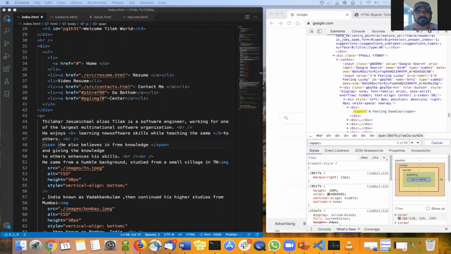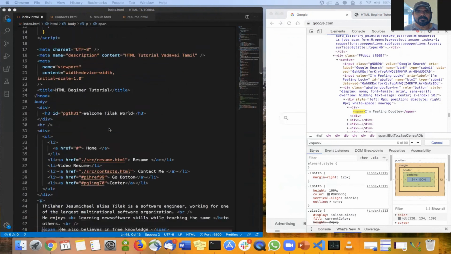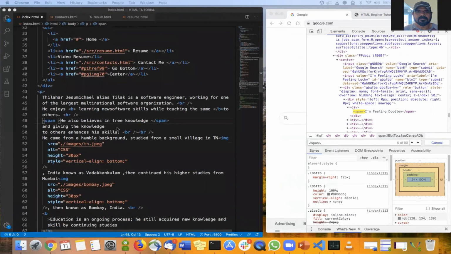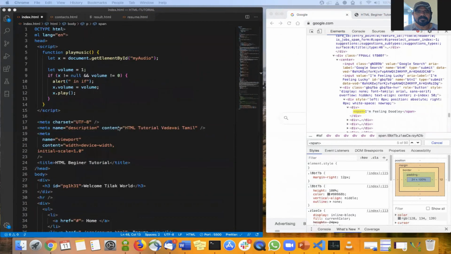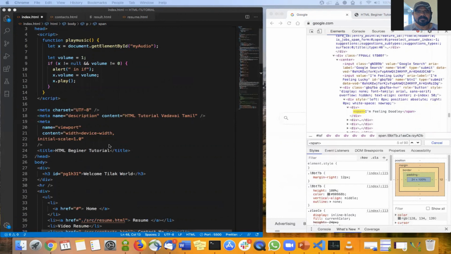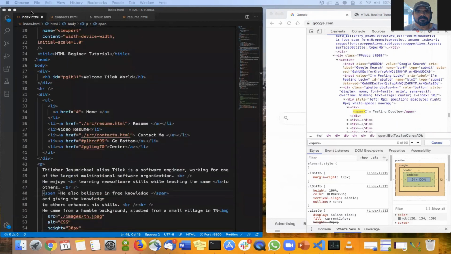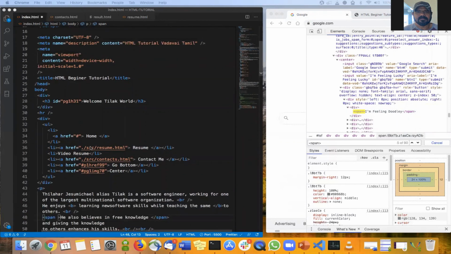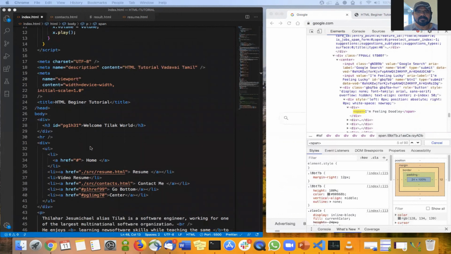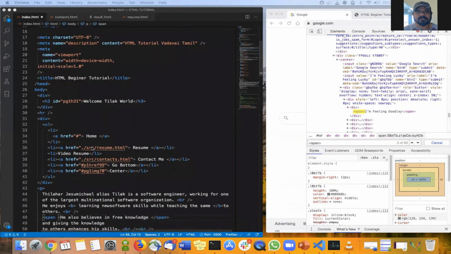Now there's also something where you can divide the pages into header, main, division, all this stuff. You can look at that, but we don't use it that much, along with the footer. For example, I can divide the whole page into something like a header. If I go to my index page, where the body starts, I can divide my entire page into three parts.